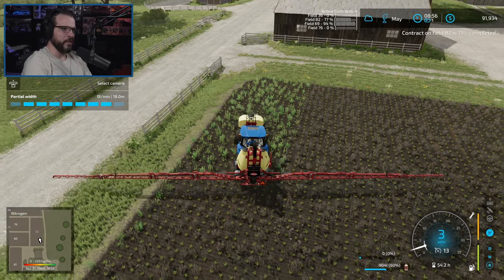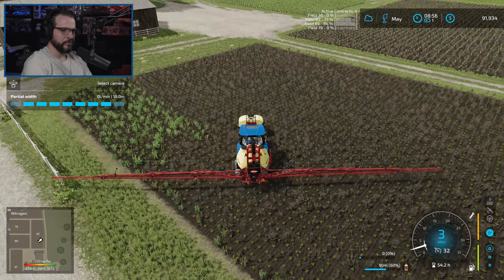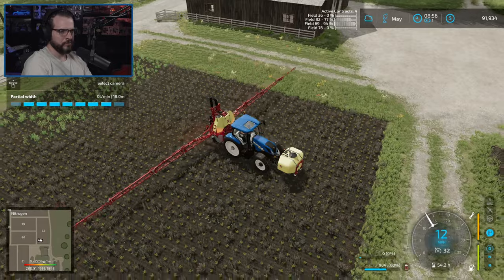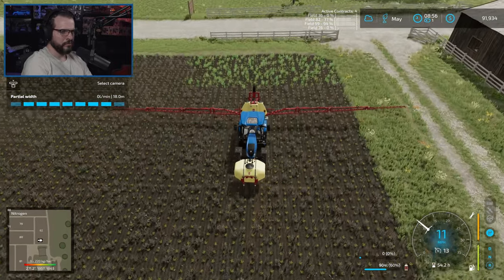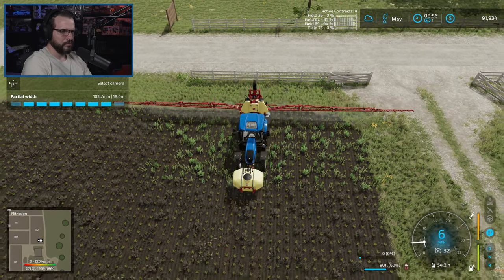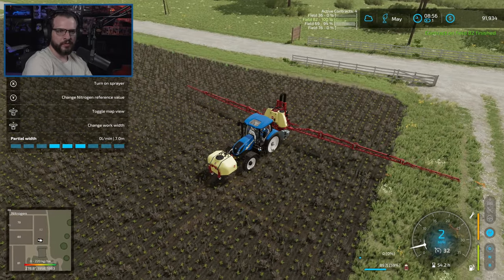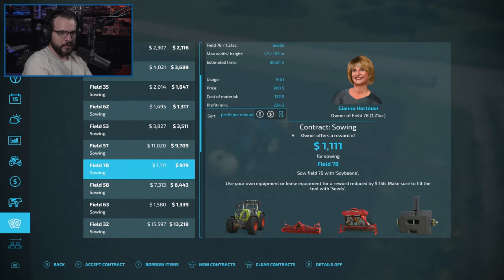I'm gonna have to back into that. That fence is in the way. There we go. All right, 82 is done. Any other spraying?